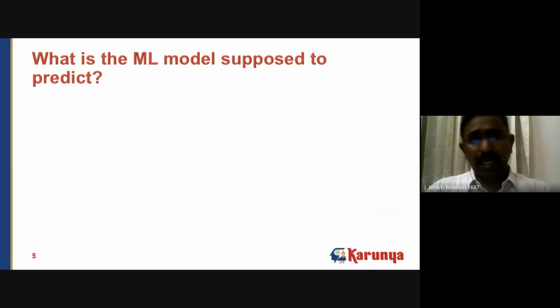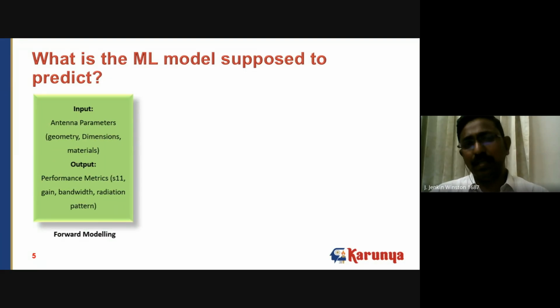Now, what is the objective? What is the ML model here going to do, or what is it trying to predict? There are three different categories of how you can use an ML model. The first one is forward modeling. In forward modeling, the input we give to the ML model is the antenna parameters. What could the antenna parameters be?